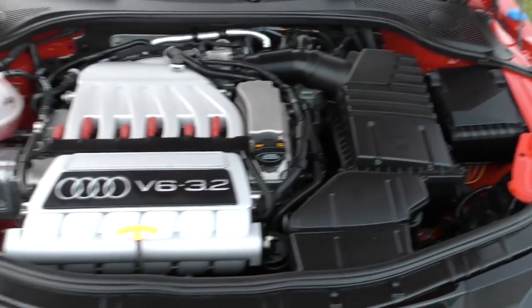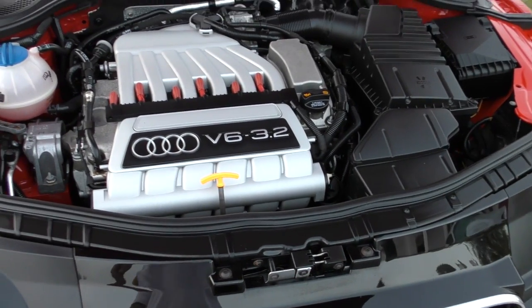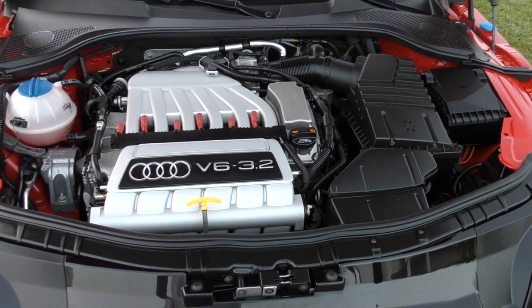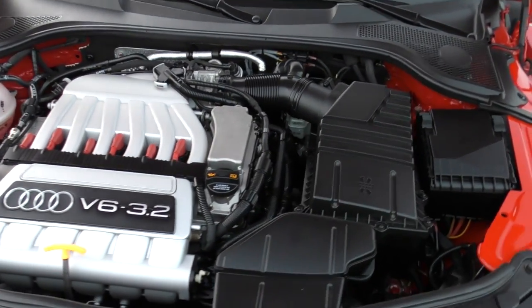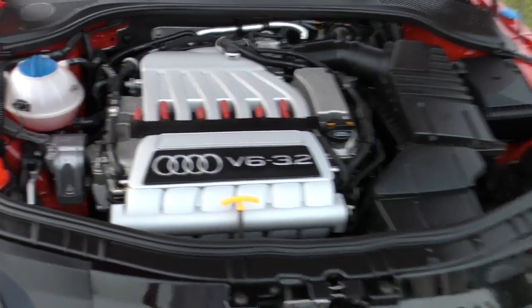So there is some debate about what motor suits this car the best. A lot of guys like that 2-liter turbo that they can come with. Frankly, give me displacement. I want more displacement, and this one has it. This is a 3.2-liter V6. Again, this woman who traded it, to her credit, she ordered it set up with a 6-speed manual gearbox, so very nice setup. Most of these things have DSG transmission, which is great, but if you're a purist, the 6-speed manual is the way to go.